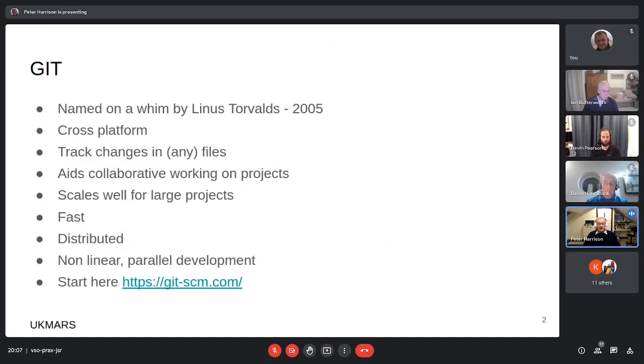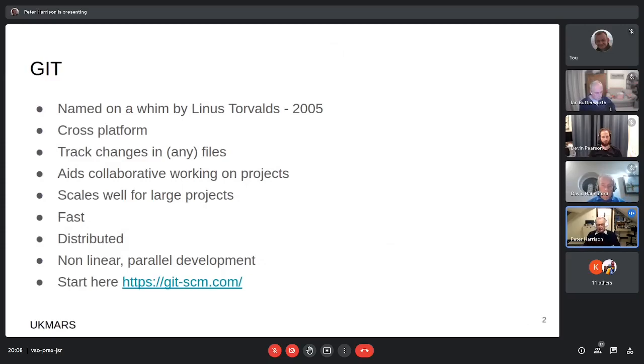The fact that it's used for maintenance of the Linux kernel, which is vast, should reassure you that your project is not going to outgrow Git. Any of us working on anything large enough to challenge Git is working as part of a very large team. It's very quick. We're only obviously going to deal with a small example today, but changes and updates are pretty well instantaneous, even for relatively large projects. It's very, very quick.